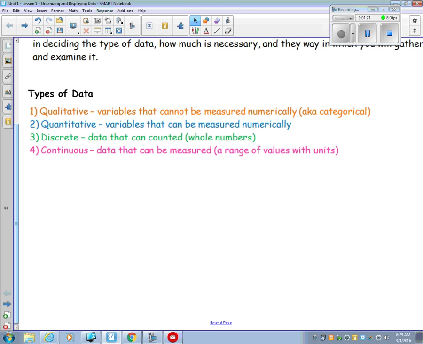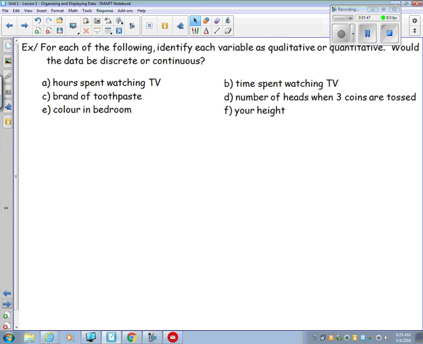Within quantitative data, there are two types. There's discrete, things you can count, whole numbers. So, for example, how many doors they have: 1, 2, 3, 4, 5. You can count them right on your fingers. Or continuous pieces of data, things that you actually measure. They usually have units, which is sort of their giveaway. So if I was measuring the weight of a car, it's 1,200 kilograms. Oh, kilograms is something I measured. Okay, that's continuous.